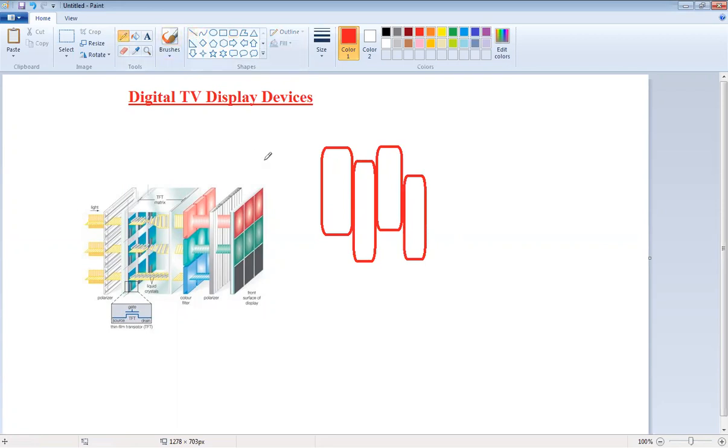When a ray enters, it is refracted and comes out of that crystal.